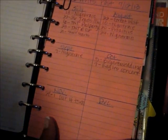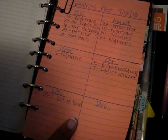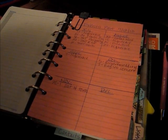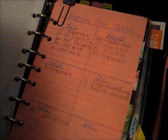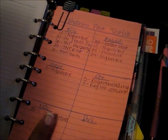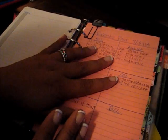That's my week. I had this set back here because when I was using the day on 2 pages, I wasn't sure if I would keep it, and so I didn't want to keep clear through the end of the year in my planner. I did not want to keep my day on 2 pages all the way to the end of the year because that did make it so thick. So I just had made up this little page so I can kind of still see what appointments were each month, write them in, or be able to look at them if something else came up and know whether I was available on that day or not. Now that I've went back to my week on 2 pages, I probably really need to just make sure they're all in my week and take this page out because it's really no longer needed.